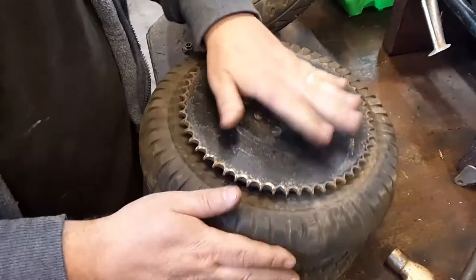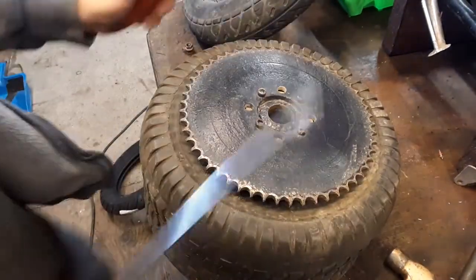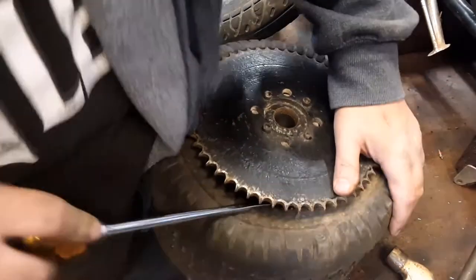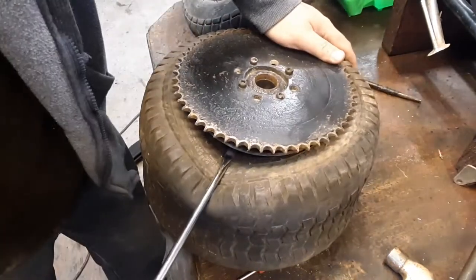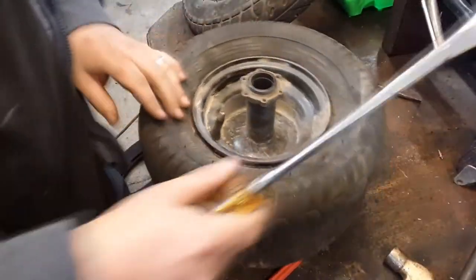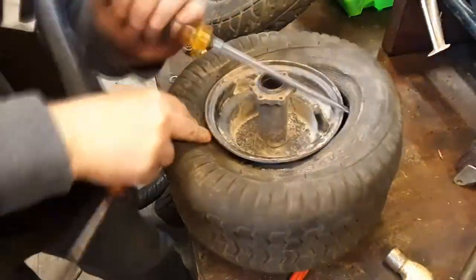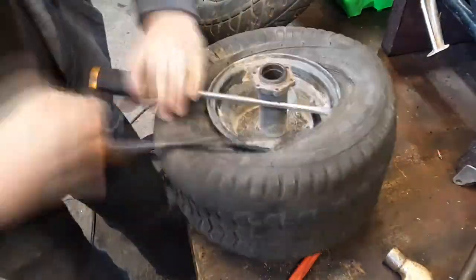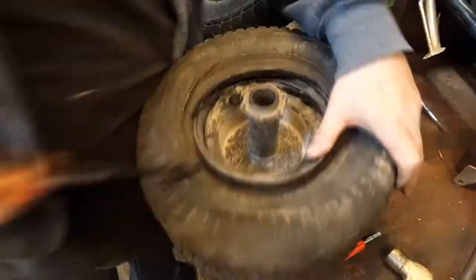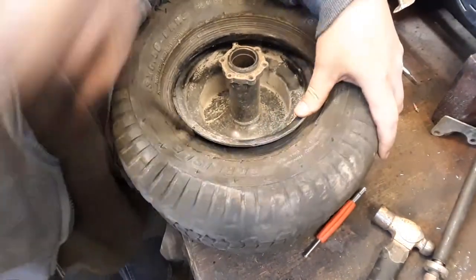I could take this off too, but it kind of gives me a nice little platform. A couple of flathead screwdrivers. Pop both those beads, and then we're going to just try to work these off. Watch it. Sorry about that. Should never stand too close to somebody when they're doing a tire.